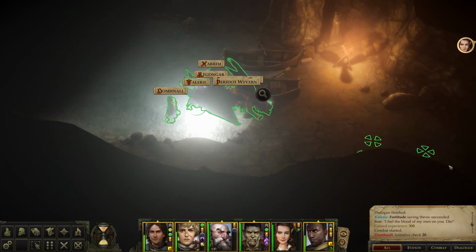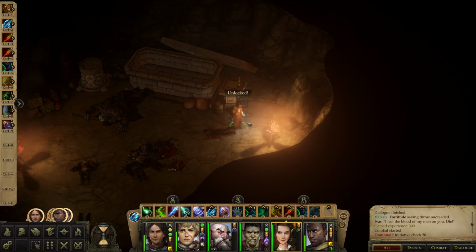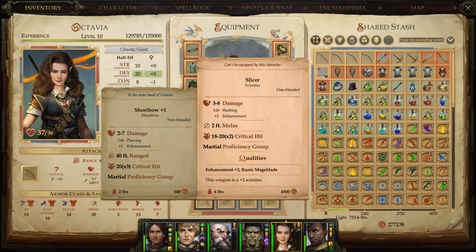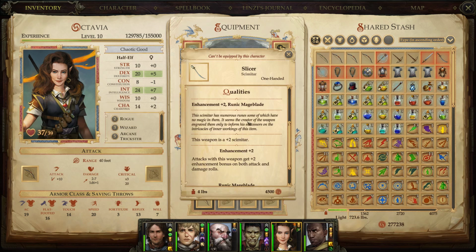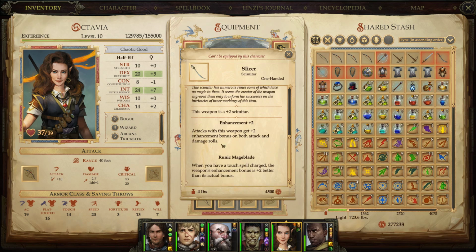Alright, Octavia, what do we got? A scimitar. Ooh. Wonder if it's an upgrade for Reg. Slicer, Runic Mage Blade. The scimitar has numerous runes, some of which have no magic in them. It seems the creator of the weapon engraved them only to inform his successors on the intricacies of the inner workings of this item. It's a +2 scimitar, which is already better than what he has. When you have a touch spell charged, the weapon's enhancement bonus is +2 better than its actual bonus.